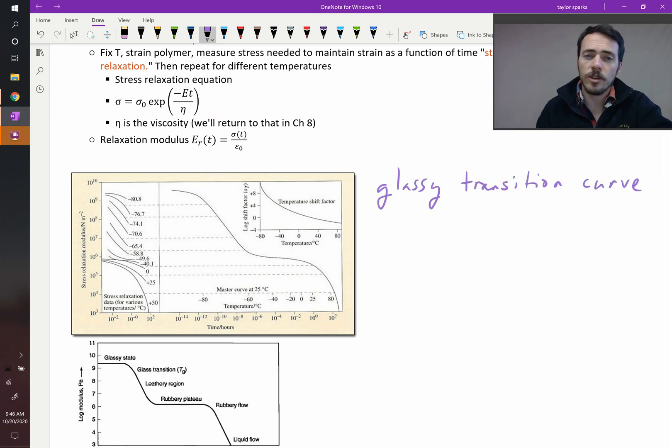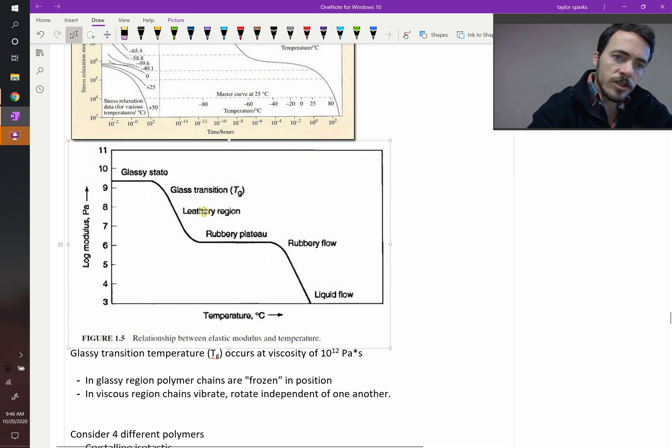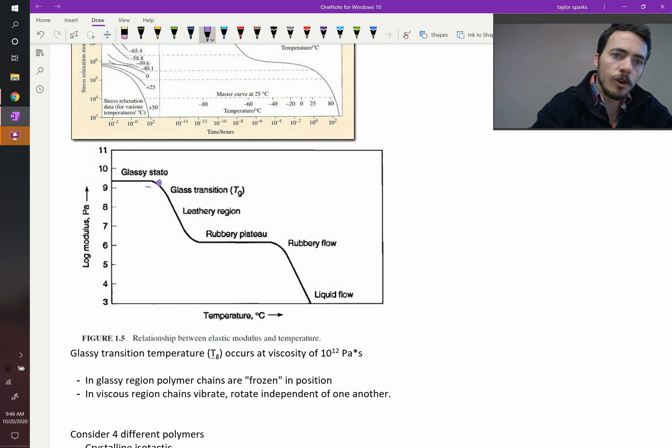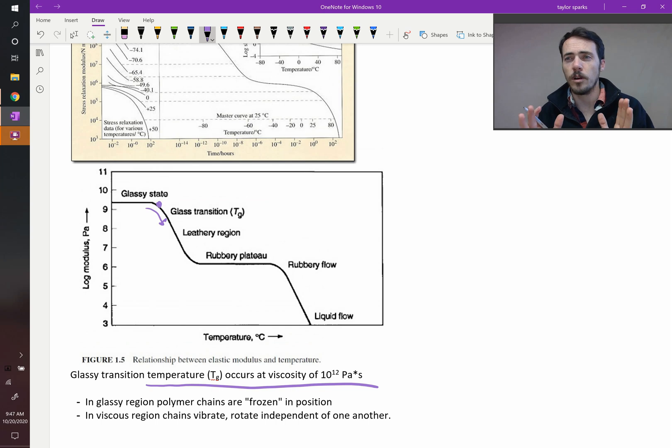The glassy transition curve shows how a material can start up here having a really high modulus and how it can bend down to become a rubbery material and eventually a material with no modulus that just flows like a liquid. That is the glassy transition. In fact, there is a glassy transition temperature. The glassy transition temperature right around here where you start to go from a glassy state towards a more leathery region and then eventually a rubbery plateau. The glassy transition is defined as the temperature at which the viscosity is equal to a specific value, 10 to the 12 Pascal seconds. We've just sort of decided that that's the viscosity where it's not really a glass anymore. It's starting to look more like a rubbery or something that's flowing. So that's the viscosity, again, more on viscosity in the next chapter.